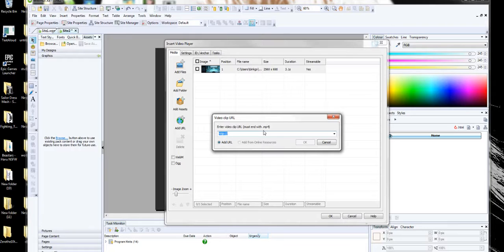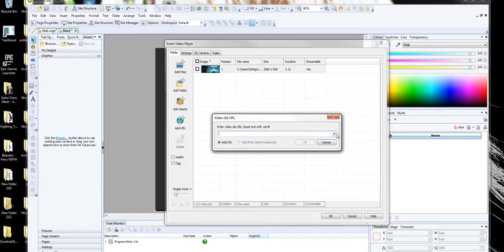But it has to end in .mp4 format, so it would be like http www dot, and then MP4 at the end of it, and then that would say that that's the video, and then you would click that. But I don't have any videos. Every website that I tried to use it for has share block on there, so I can't use that as an example, so I'm sorry about that again.